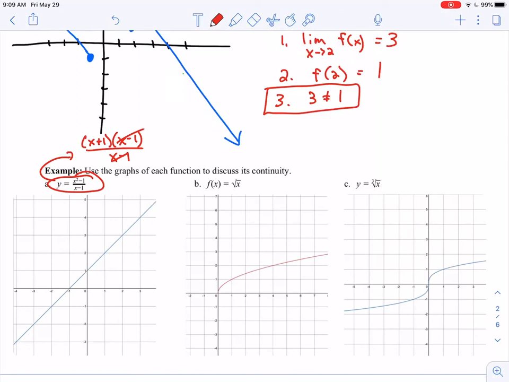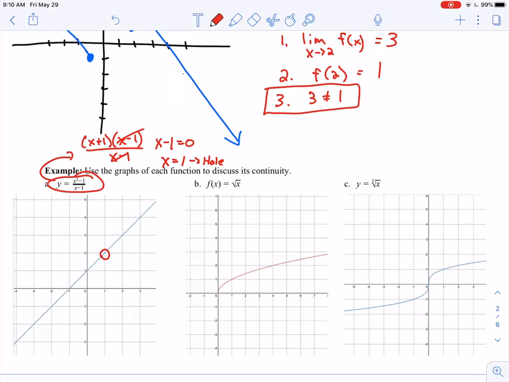Well, what do we know from the last section? We know that if I take that factor, x minus 1, set it equal to 0, and solve, that means I have a hole at x equals 1. I just wanted to do this to show that technology does not do a very good job of displaying holes in our graph or telling us whether a function does or does not exist at one specific x value. When it comes to quizzes and exams, I won't ask you any trick questions like this. I will make sure that if I give you the graph of a function, it shows any holes in the graph or anything like that.